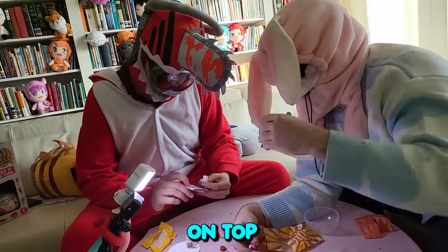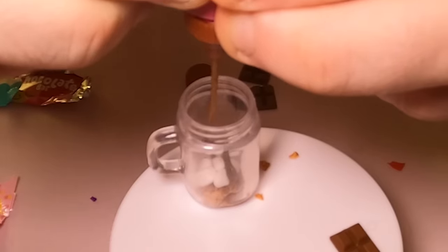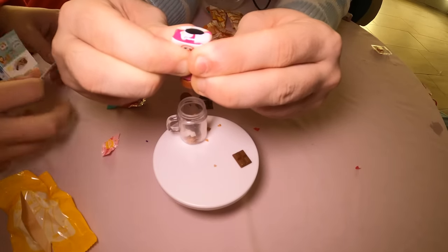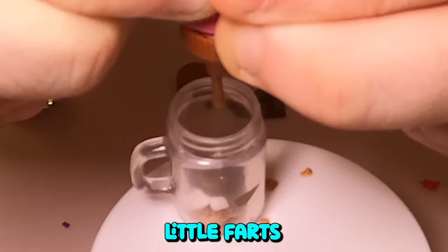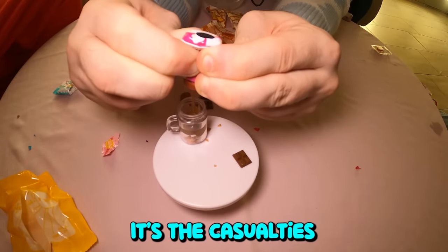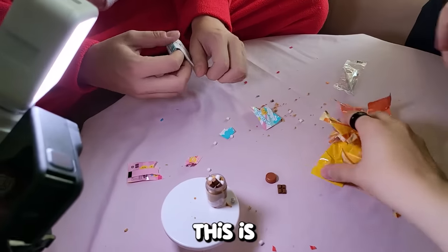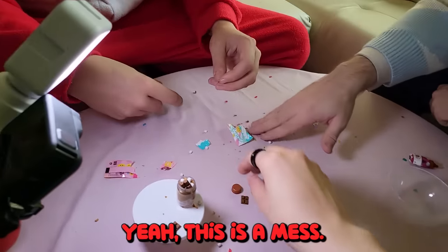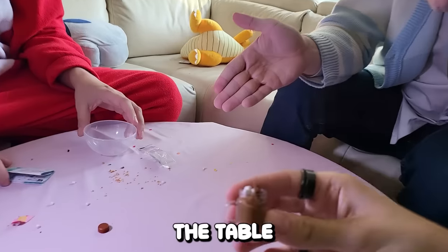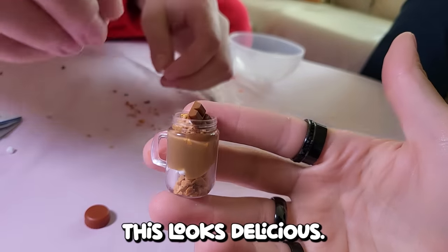Step one: crumble goes first, then the marshmallows, and the chocolate goes on top. Make sure you save some crumbles because some go on top with the marshmallows. A little bit of marshmallows on the bottom, a little bit on top. It's after Taco Bell — it's a constant scream. A little fart's coming out, you got some on your head. That's the casualties of Taco Bell. Guys, this is a mess. Oh, that looks so good! Wait, that's what we're saying. The table was trash. Oh, this looks delicious.